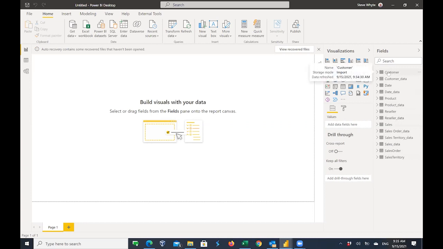So if you look at our fields list, or rather our tables list, which would constitute our fields, these are the same tables which would be coming from the Power Query editor, which would be the same tables coming across from our Excel spreadsheet.